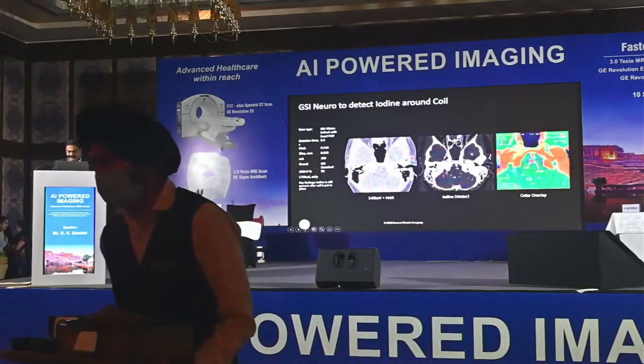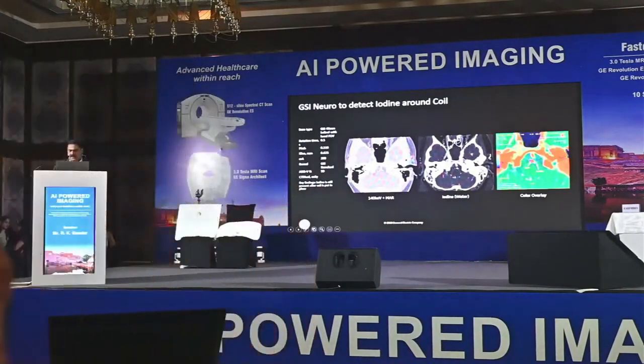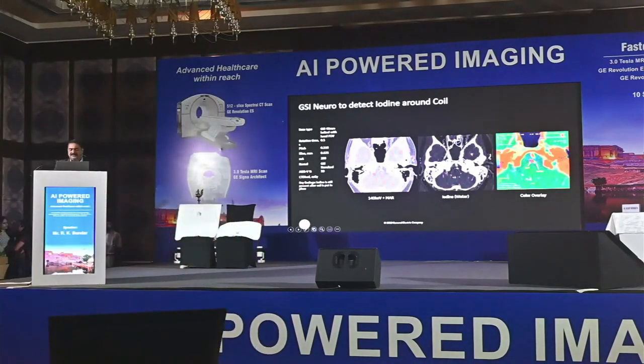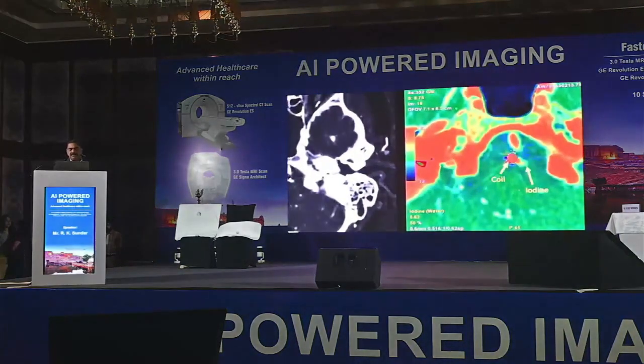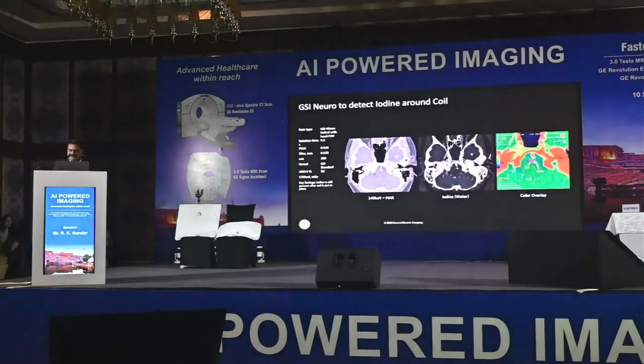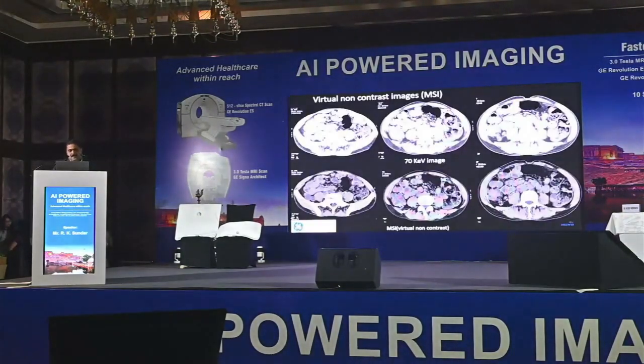Here is a case where you have a basilar top aneurysm being coiled, and what the neurosurgeon wants to see is whether there is any remaining aneurysm or not. In normal CT, it's very difficult to see. You are seeing a little bit of artifact there and you are not able to make out any aneurysm. But the moment you go for spectral CT, you are able to clearly see the coil and the amount of remaining aneurysm there. This is one of the good applications which I have seen.